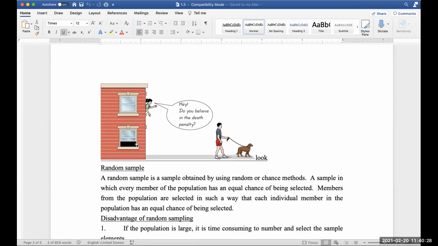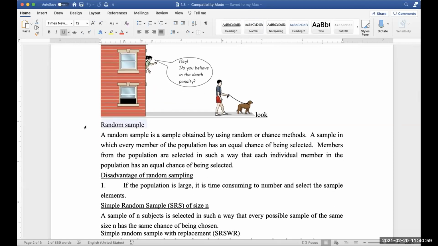A voluntary response sample is a sample in which the participants volunteer to be in the sample. Such as when you have a dial-in poll from, say, some news program, and they ask you to dial in and vote for a particular issue.